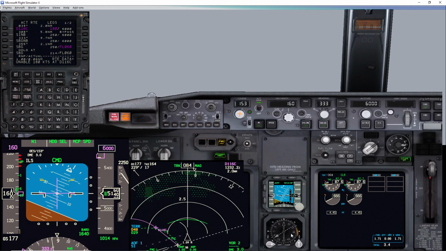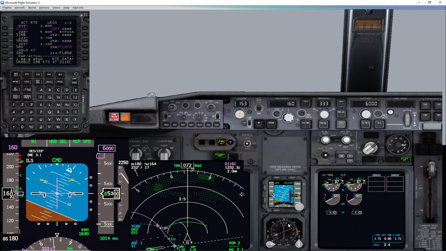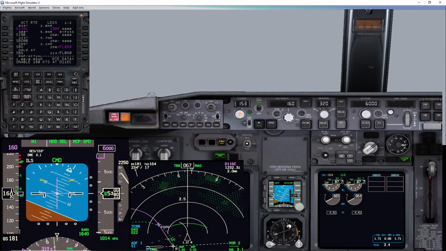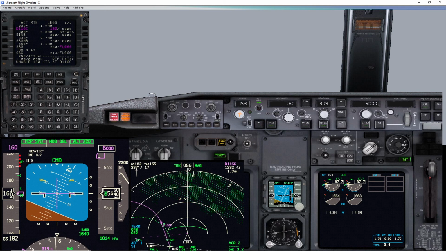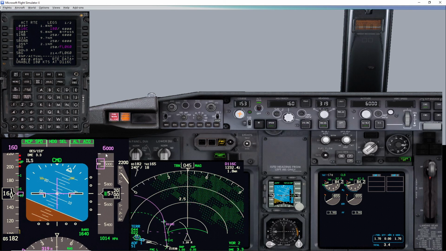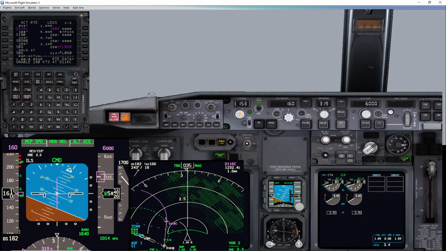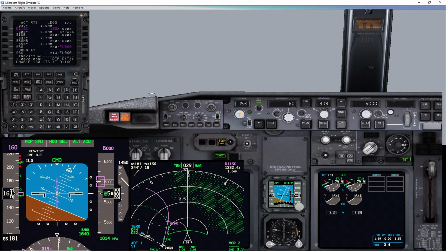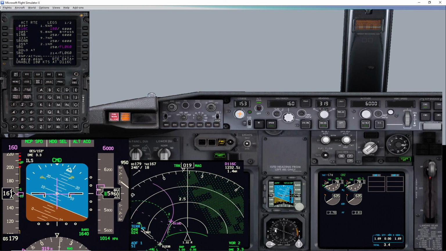So we can see where the needle is at the minute. About 330. MCP speed alt acquire, so we've reached the altitude at a good time. Sierra India is now about 310.